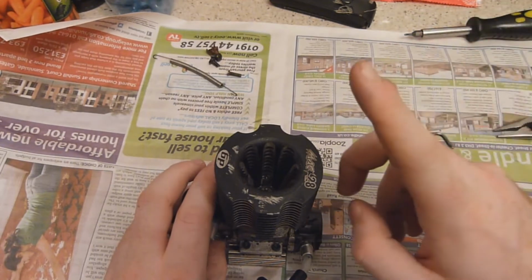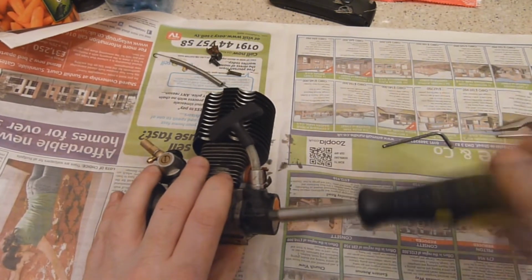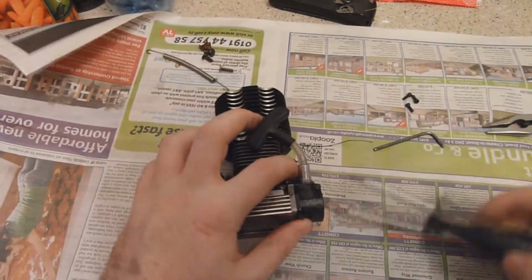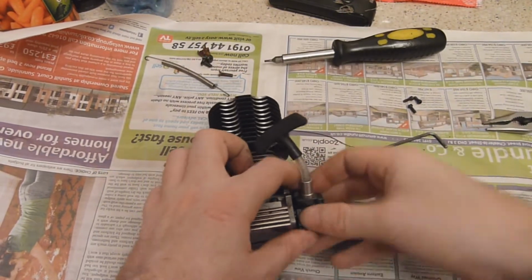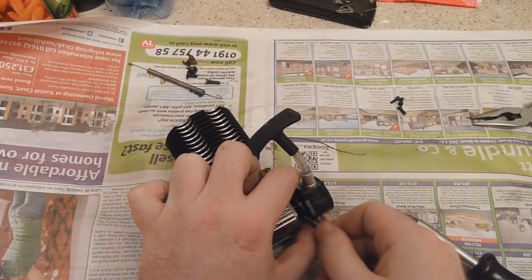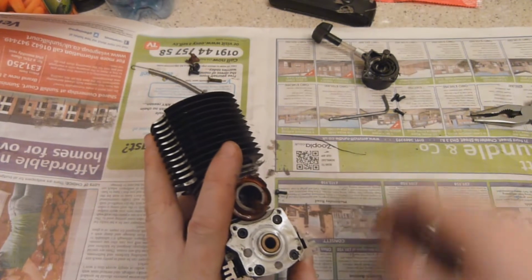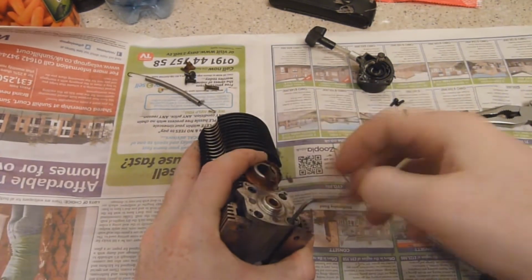But anyway, to start off with, we'll go from the back plate and work forward. And there's one full pull start assembly, and this will lead us to the back crankcase here. So now we'll just get the Allen key, which fits in there, and crack them all off.